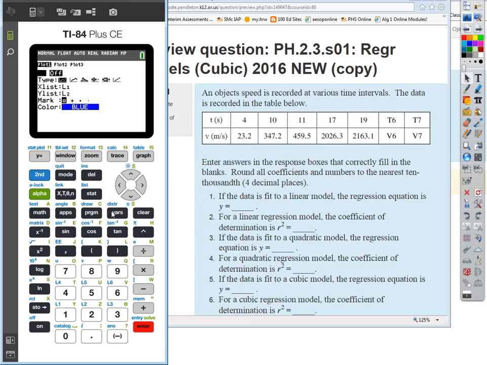So which one are we going to use? Well, almost exclusively scatter plot. So that's the default because that's the one that most people use most of the time. So we haven't had to do anything yet, right, except turn it on. Go down to the next row and it says X list L1. Well, we already kind of talked about that, right? We said that L1 is always going to be the input variable, right? So on a graph, those would be the X values. And the Y list goes with L2. That's the output variables, right? So that's the default. That's what we assumed anyway.